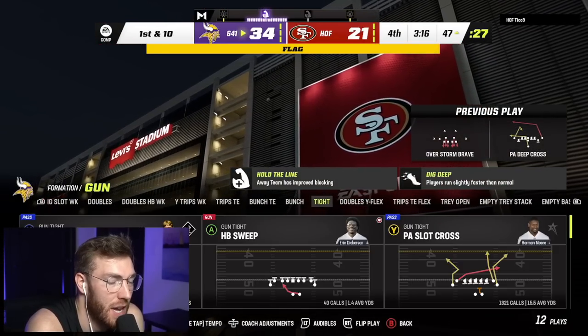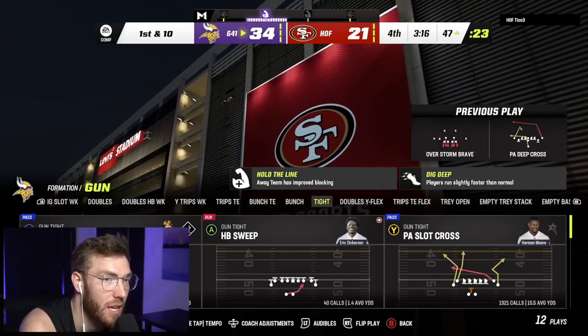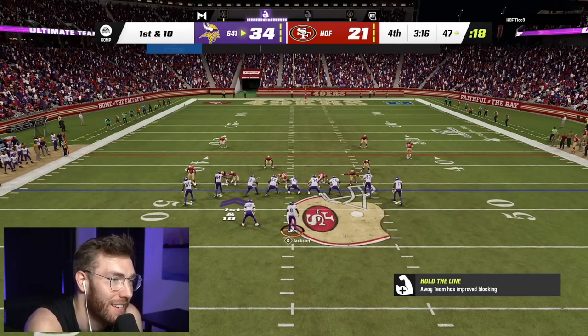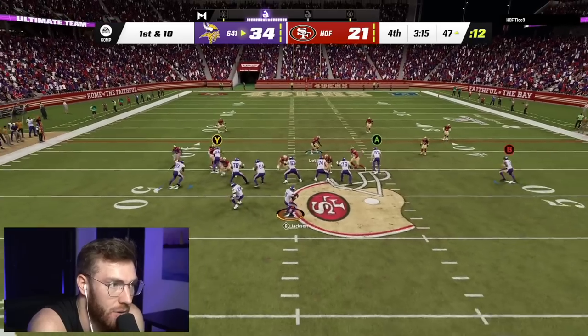Sadly, Plaxico's tired. I basically can't throw to him for the rest of the gameplay. So, sorry guys if that's what you came here for, but it's just going to get overthrown. Tired receivers are really bad versus man. See, look, now I'm on the wrong hash somehow. I'm not flipping this. Cover three, maybe?